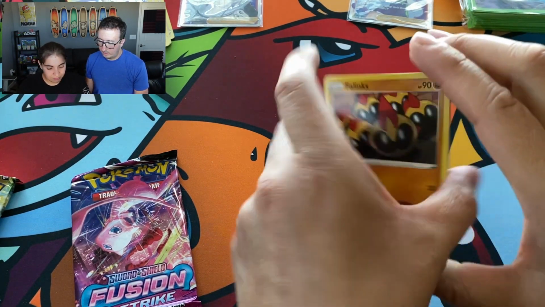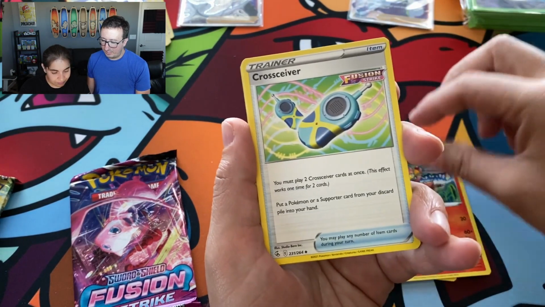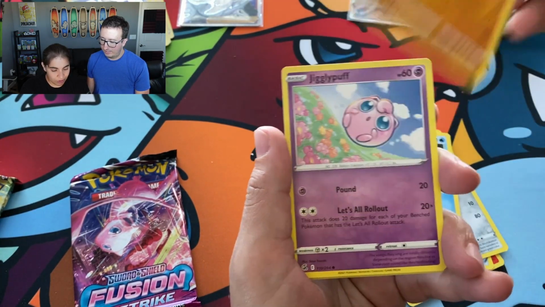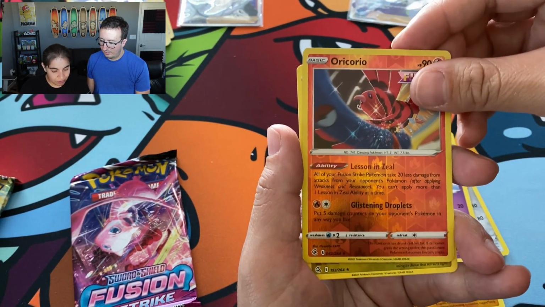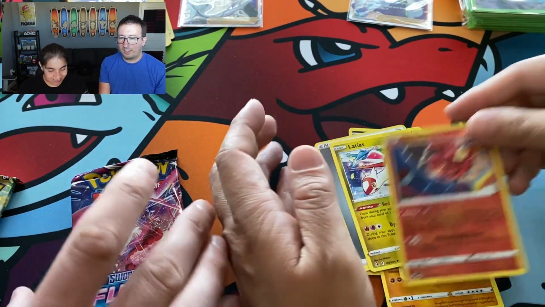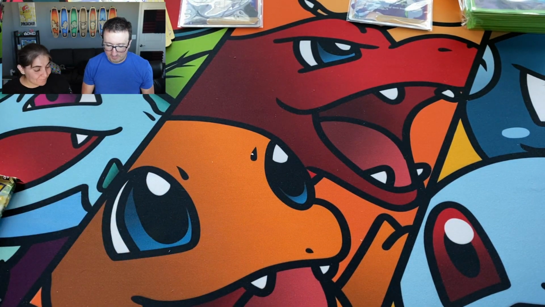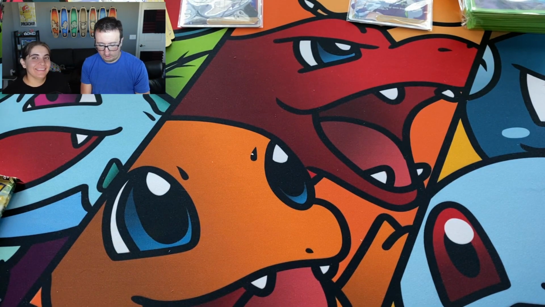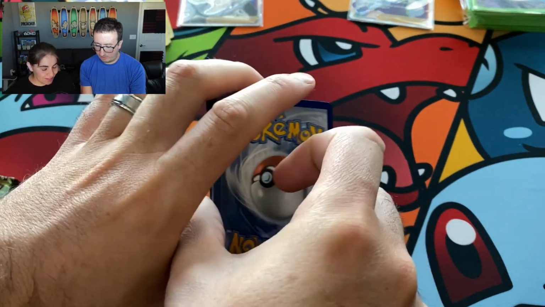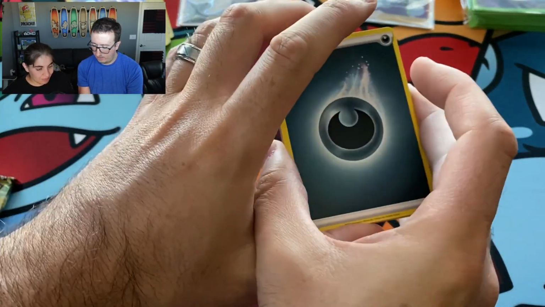1, 2, 3. I think I counted it right. Yeah, it should be. I mean, it's hard. We often forget because Scarlet Violet is a different series of card placement. Impidimp, Snom, Onix, Jigglypuff, a reverse Oricorio and Latias. Wait. Oh yeah, the energy. It's 4. All right. I thought you had gold for a second because it was a golden kind of card. It was 4. I already forgot. All right, because the new Scarlet and Violet are 1. Oh, I didn't actually count at all either. 1, 2, 3, 4. So there's my energy.